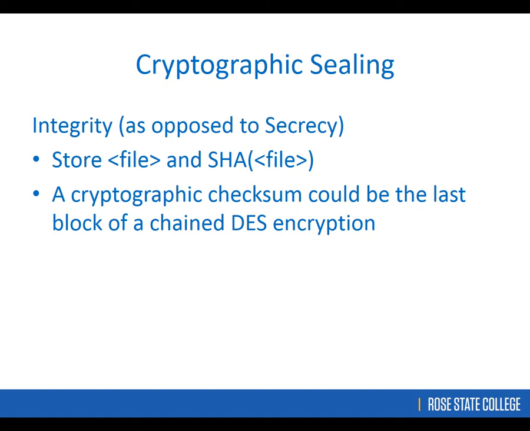Okay? It's kind of like in a court of law, doing forensics work, you make a copy of whatever the evidence is, and you always work off the copy. Later on, when you go to court, they should be able to say, hey, let's do that hash again, and if it matches, then we know the data has not been changed in any fashion. Okay? So this cryptographic checksum, whatever we're making here, could be added at the end of your chain. The very last thing is kind of like a checksum. Sometimes they call it parity checksum, whatever you want to call it. But it's a way of verifying that it's correct. Okay.